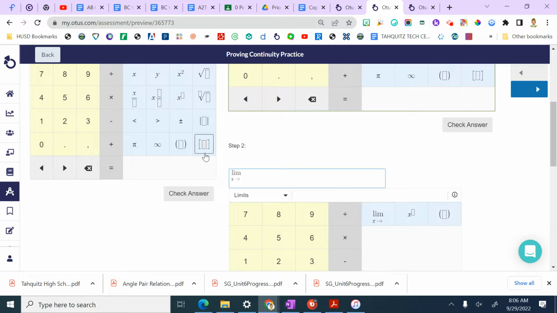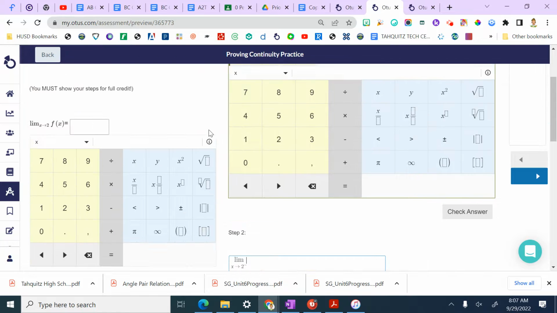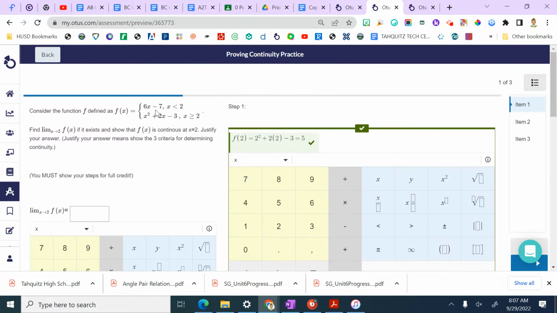2. So limit, x approaches 2, and then I'm going to hold shift 6 and put the minus. And then I got to push the arrow key a bunch of times. So notice it's down here. Look at where the little cursor is, and I'm pushing my arrow button to the left once, made it bigger, and then twice, like 3 times till I'm back up there with limit. Okay. I don't really want to type in this whole ugly thing, and I'm not going to make you type in the whole ugly thing.